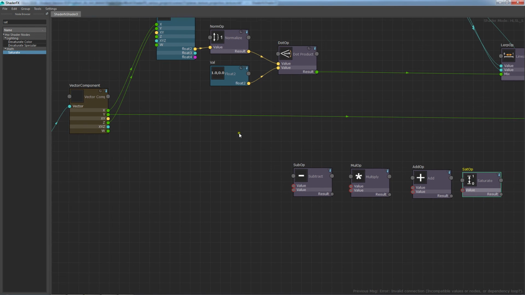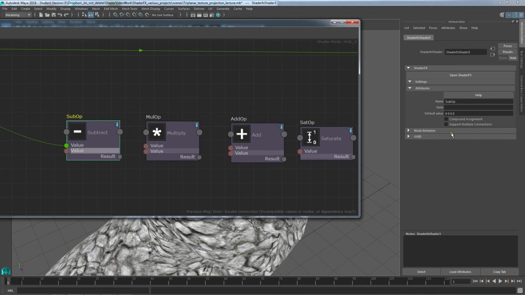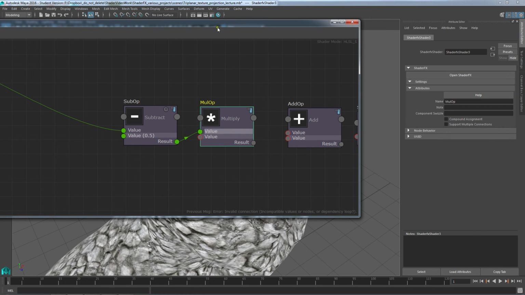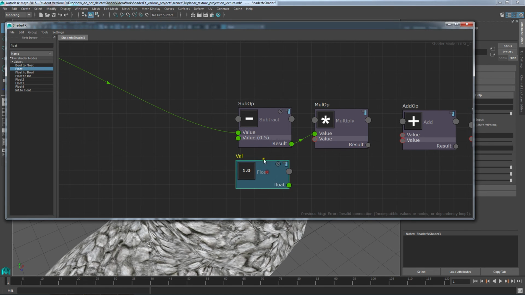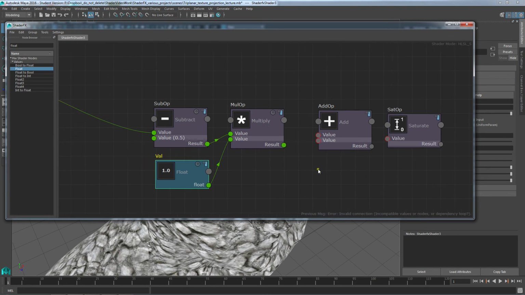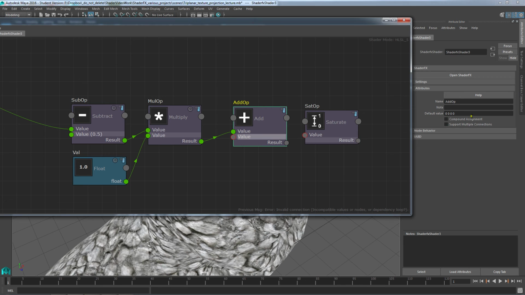So let's take this mask for instance and connect it to the first value of the subtract. Then we'll type into this value here, we'll type in 0.5. We'll connect the results here into the multiply, and the second value of the multiply is going to be the contrast factor, and we want the user to set that value. So I'll need to create a float, and that is because I want to expose this as an input parameter later, so I can't just type it in here. So I'll connect that. Then this result goes into the add. Now we need to add back the 0.5 that we subtracted here. So 0.5.